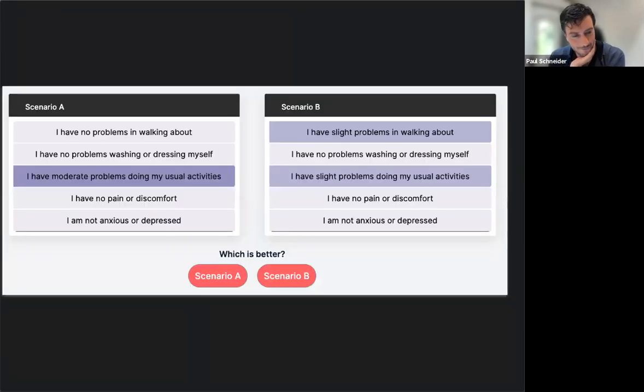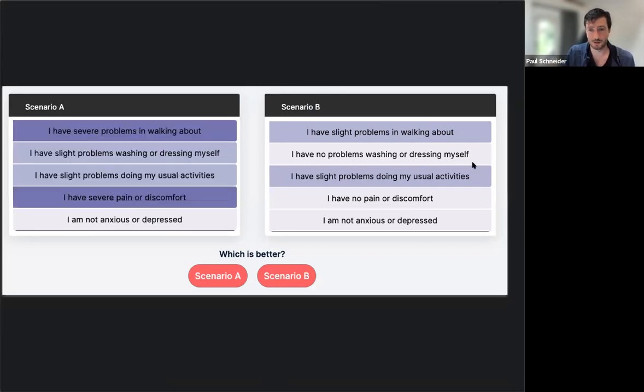Just to give you one example, in the online survey, we have a couple of pairwise comparisons. Here we ask people to compare two different health states, scenario A and B, and then they need to click on one of the buttons to say which one they prefer. Once they clicked on the button, one of the health states would change.